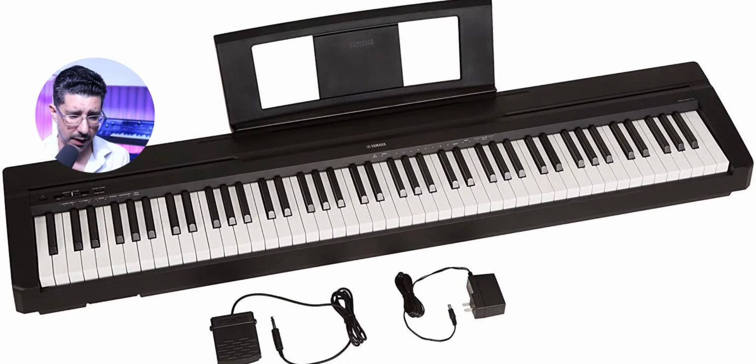So you can cover a lot of ground with that. They're not full of beats and things that you can record and jam and all that, but they do have basic features. They have a metronome and stuff. So we're gonna do a dedicated video hopefully on the P71 soon. But great digital piano in Yamaha.